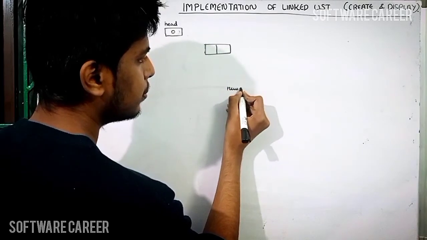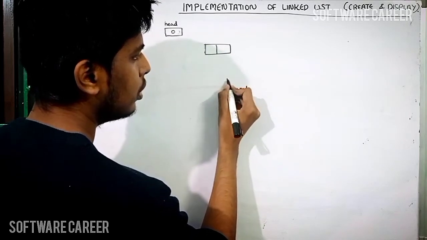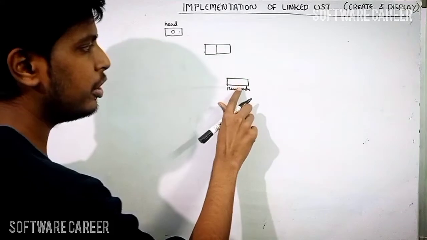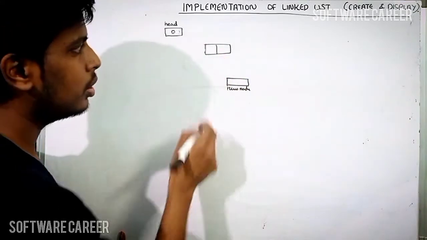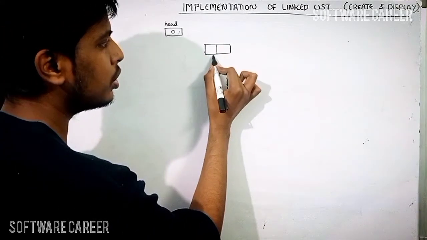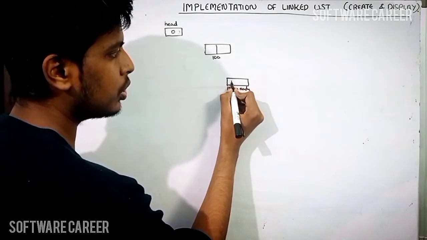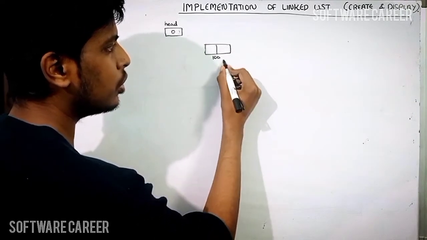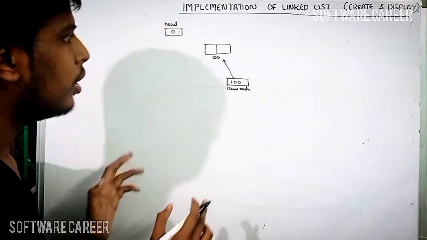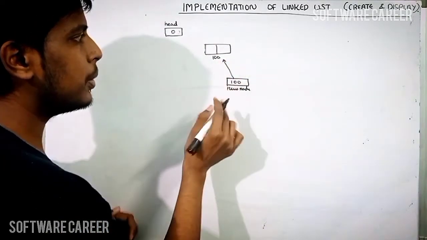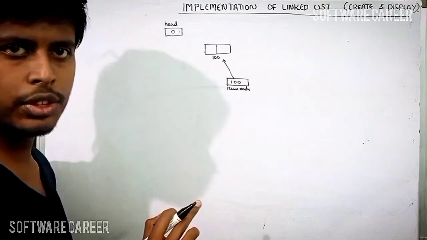New node. This is the pointer. And this pointer points towards the first node, this new node. Let's say the address of this new node is 100. So this new node pointer stores address 100. So this points over this node. Now see, the first step is, what is the structure of this node?